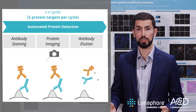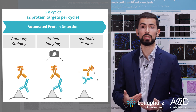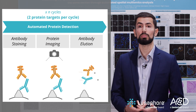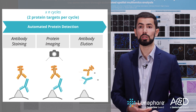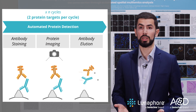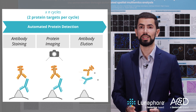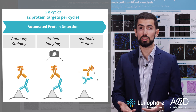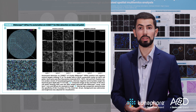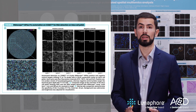Once the RNA is spatially mapped, proteins are detected based on Comet's sequential immunofluorescence approach. It follows a similar cyclic principle of staining, imaging, and elution. Up to two proteins are stained with standard primary and secondary antibodies. After the imaging step, the whole antibody complex is gently eluted before the next antibodies bind. There is no proprietary chemistry and the user has an open choice of antibody selection thanks to the use of standard primary non-conjugated antibodies, allowing users to transfer their antibody knowledge from the bench. The integrated multi-omics protocol allows up to 3 RNAscope detection cycles combined with 12 sequential immunofluorescence cycles for a total of 12-plex RNA and 24-plex protein panel in less than a day.